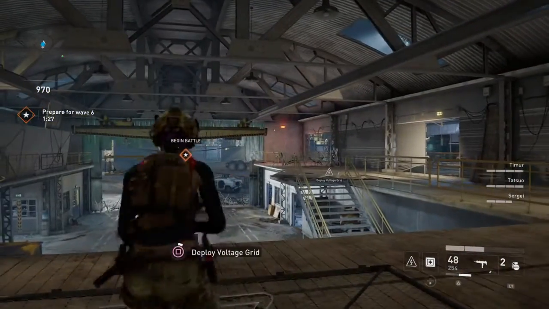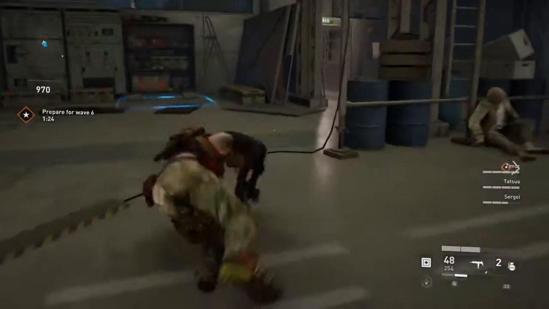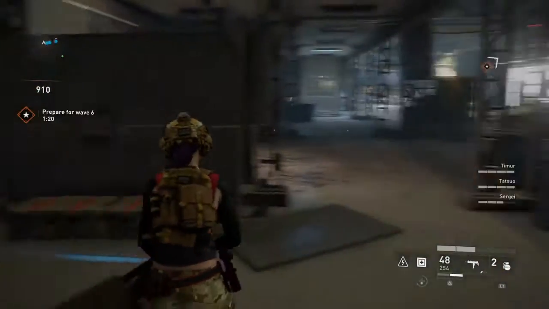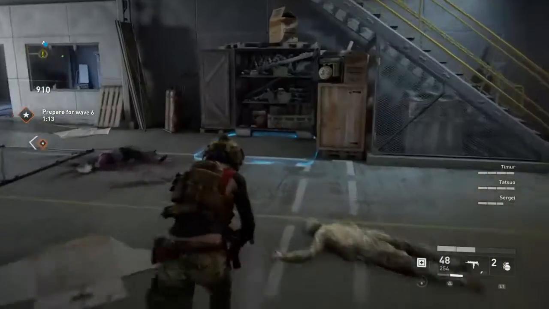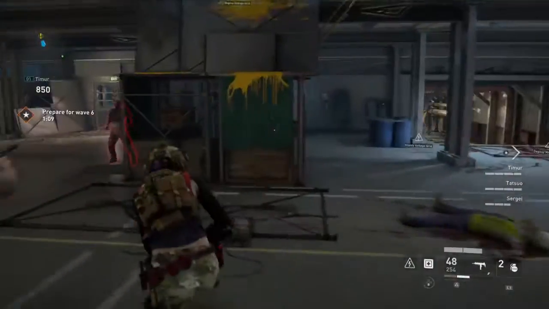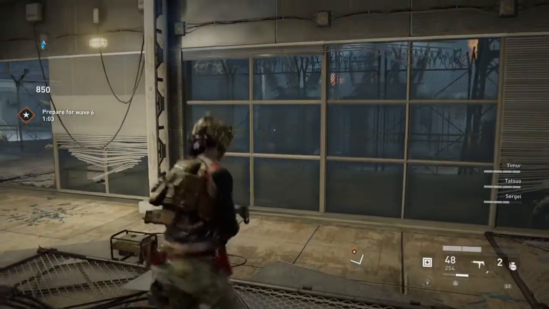You have to be as fast as you can doing this. Okay. Up. You have to be absolutely on fire to do this. Where are you, creep? Let's see them get past this. Yes. Another creep. Okay, no. It's very, very important to have the electric grid.